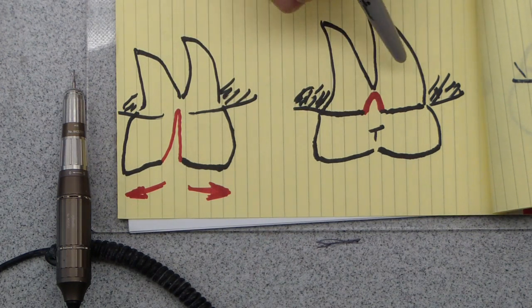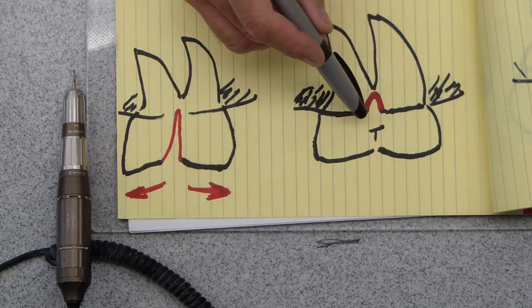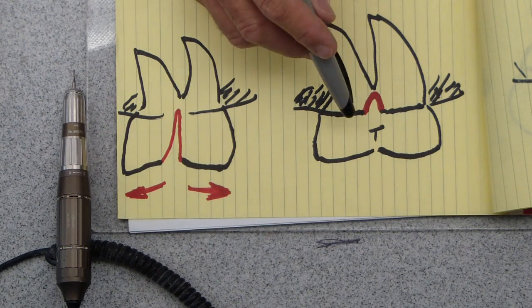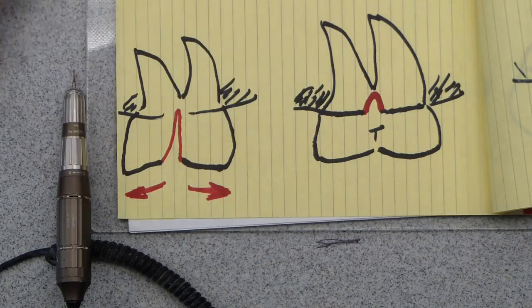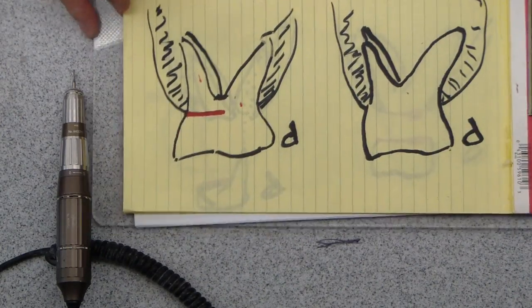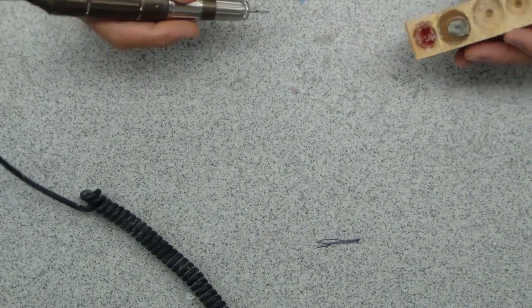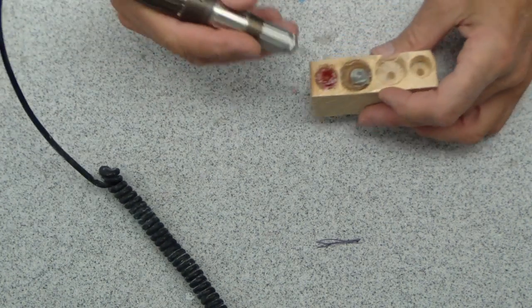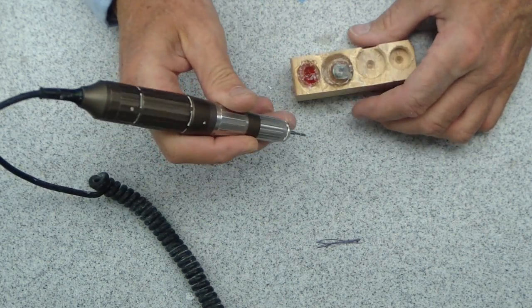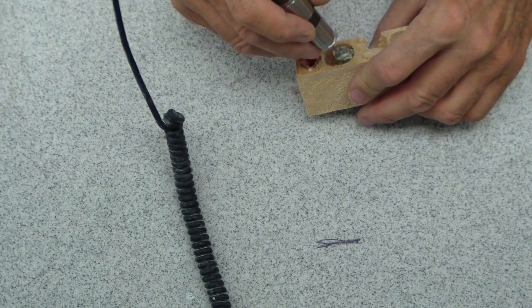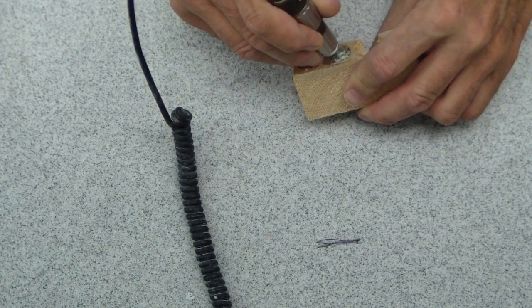On the elevators I like to get down as far as I can on the mesial-distal. So what I'm going to do is instead of using the forceps or the elevator right off the bat, I'll make a little access in here, get a little better grip on that and get a little better torque on that. Now you really don't even have to lay a flap. Do you lay a flap when you do a crown prep? Normally you don't, so as long as you're not going 10mm down there, you're just going a couple extra millimeters on both sides to get a good grip on it.